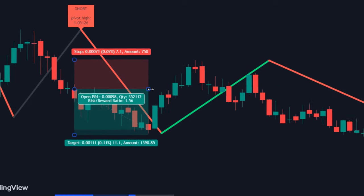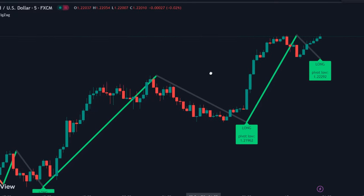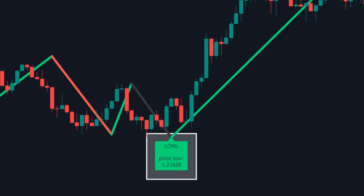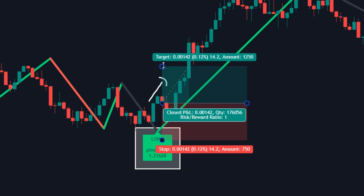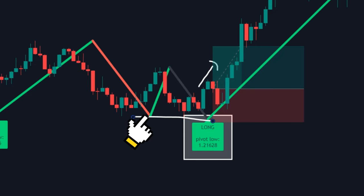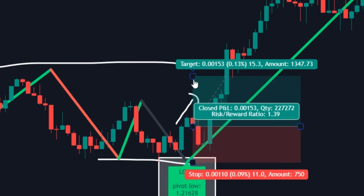Let's quickly see how you can take perfect entries with this indicator — buy setup. Check this green signal. Whenever you see this signal, it will be the perfect moment to enter a call trade. Wait for a fresh candle to form and then execute your trade. Once executed, properly adjust your stop loss and take profit. Mark stop loss on the nearest lower low for a call trade, and take profit just below the previous high zigzag change.